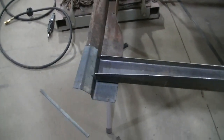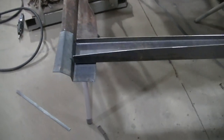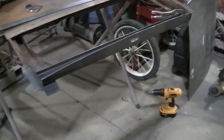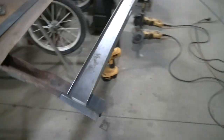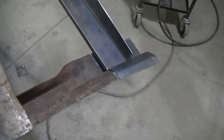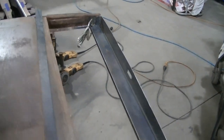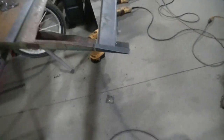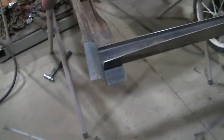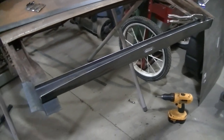Getting this back on here. So yeah, it's just fitting, a lot of time, but it's looking pretty good. So I'm going to keep at this and hopefully get her done here.